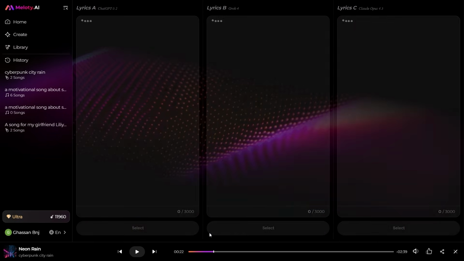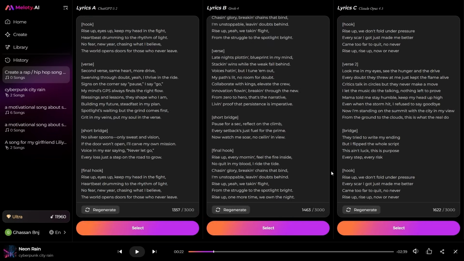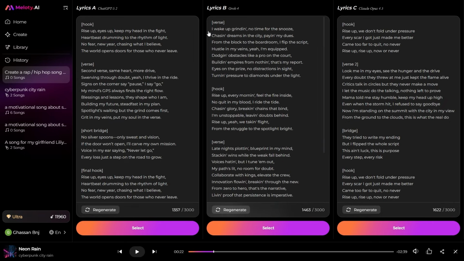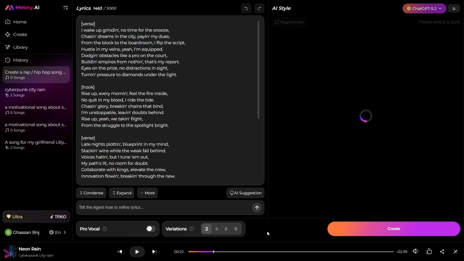And this is the best way to show Grok 4. In my tests, Grok 4 has fewer content restrictions and it performs much better when you want gritty, edgy rap lyrics compared to other models. You can literally feel the difference in the writing style. So if your genre is rap, this is the model I would try early.